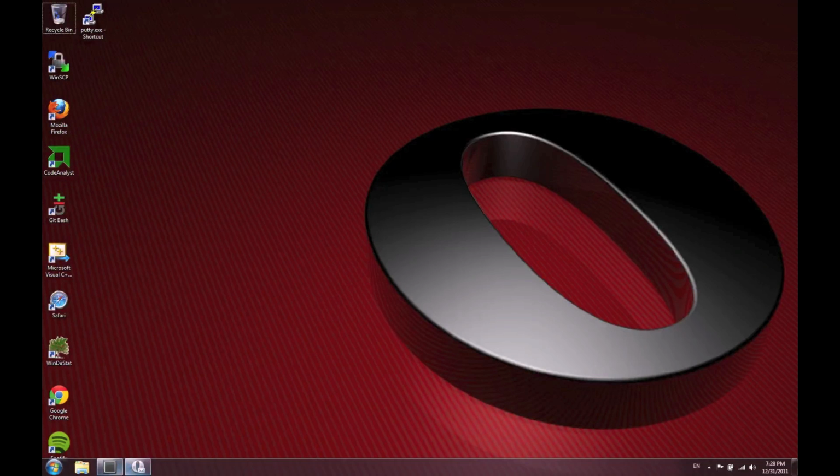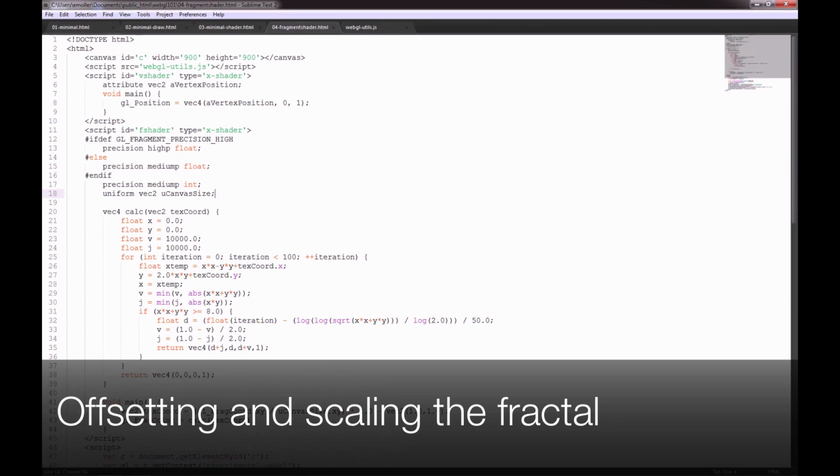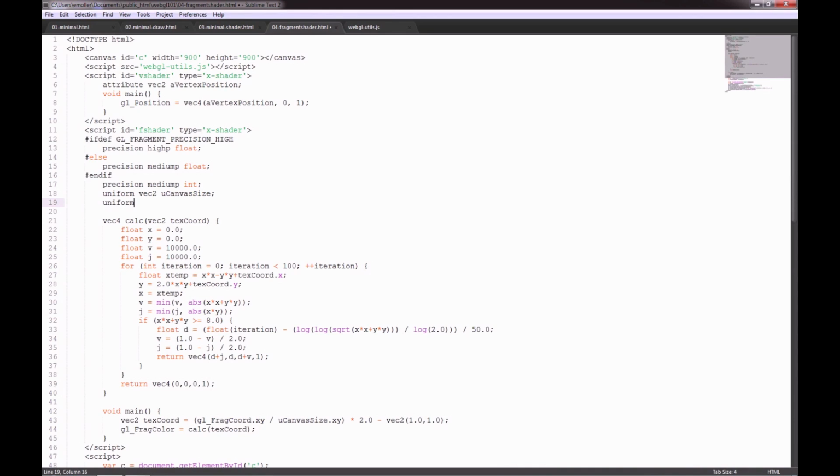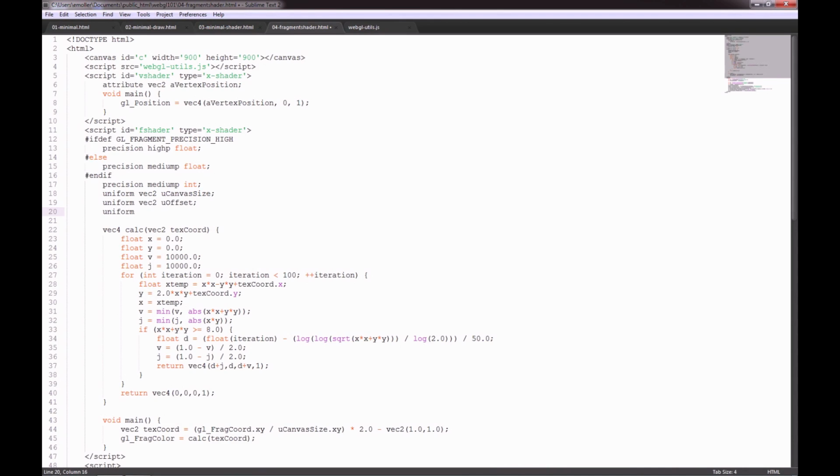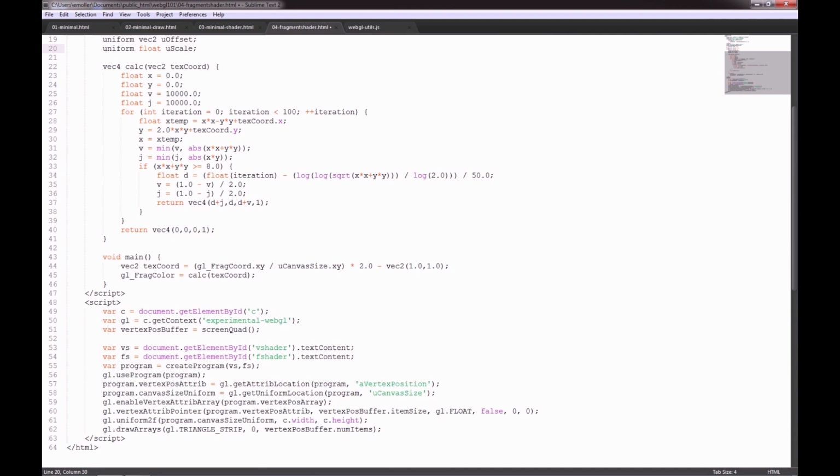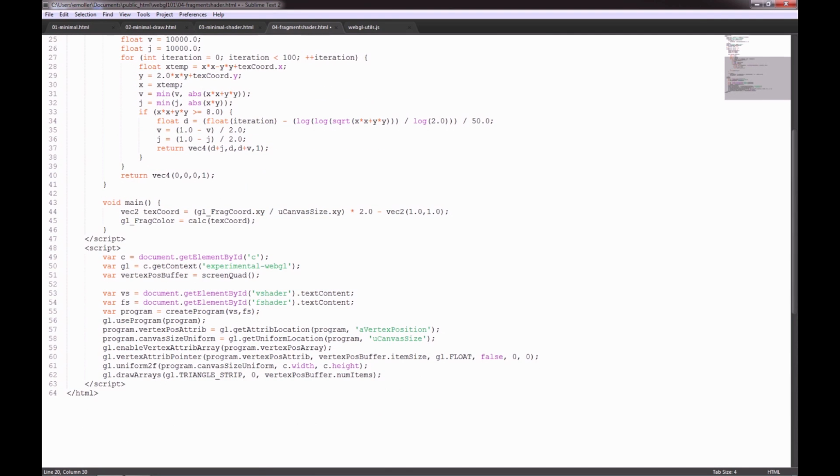We can only see part of the fractal, so we want to offset and zoom it a bit. So we're adding a uniform vec2 u offset and a uniform float scale, u scale. Okay, so we need to get the uniform locations for those.